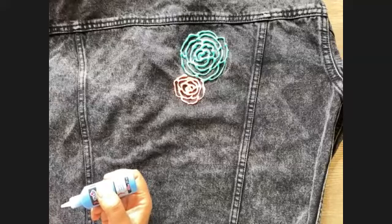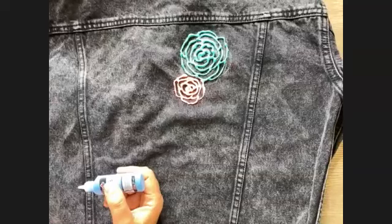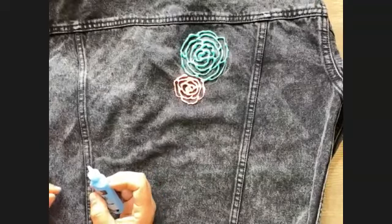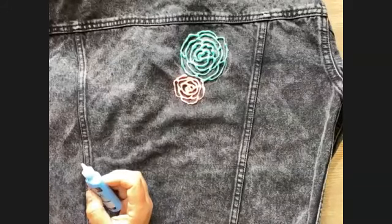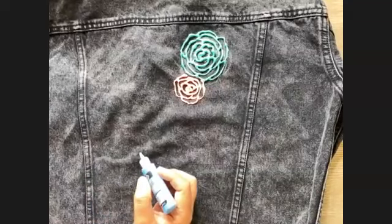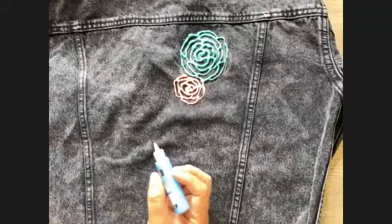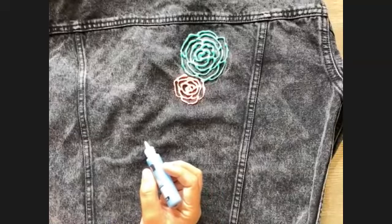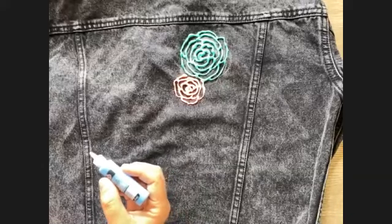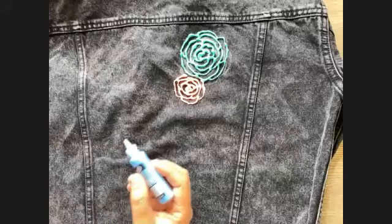Let's see. Oh, okay, I'll show you again, Kimberly. Is it possible to use the tulip puff paints on a waxy surface and then transfer it later? I've never tried that, Patty. I don't know. I just like to write on the fabric itself. I'd have to read a little bit more about the product and if that's even possible. You can do it with windows, not fabric though. Okay. Oh, Craig, let me know. You can do it with windows, not fabric. So no, that's a no-go for that question.